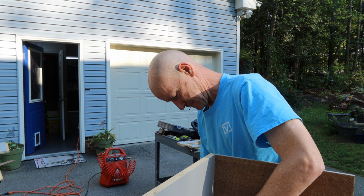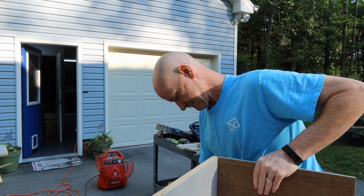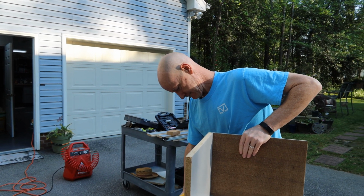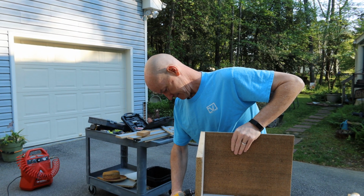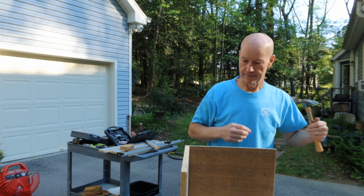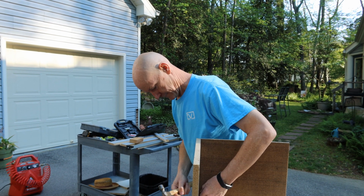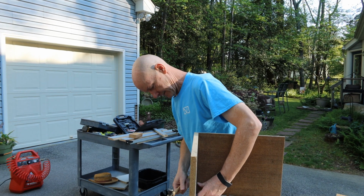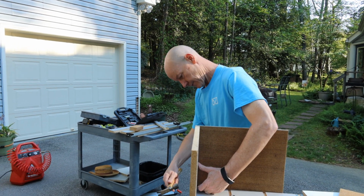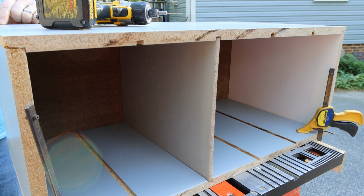So Don has worked to make this a work of art. I'll not say that. But then unfortunately his nail gun is not working. So instead of quickly throwing in the nails, he's having to work for every single one of them. I'm sorry. Yeah, well, there's something wrong with my nail gun. It's coming together. Don sure wishes his nail gun was working.